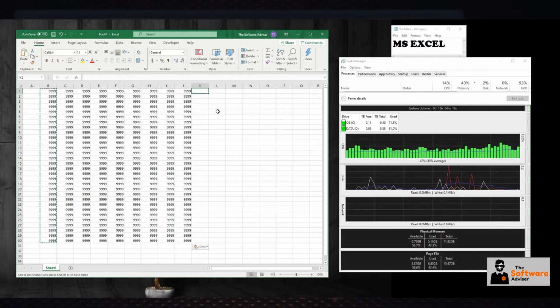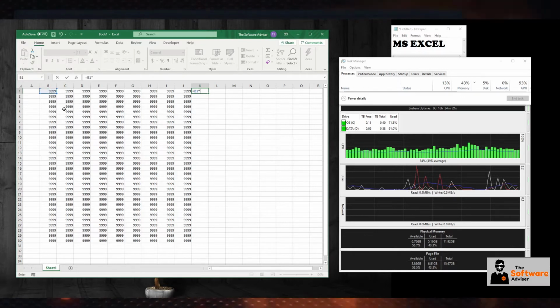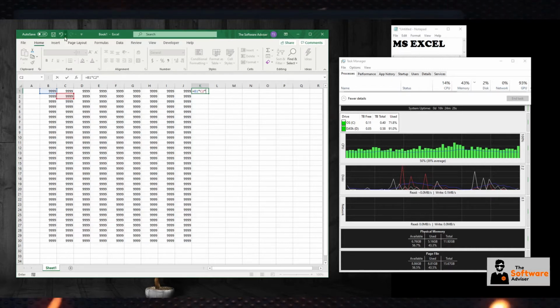All right, and in column K, we're going to do the result. We're going to basically say this guy times, I'm just doing a simple formula, but I just wanted to do some processing here.